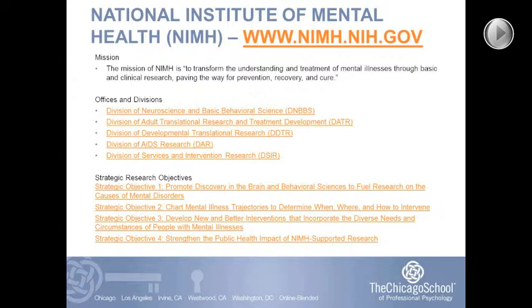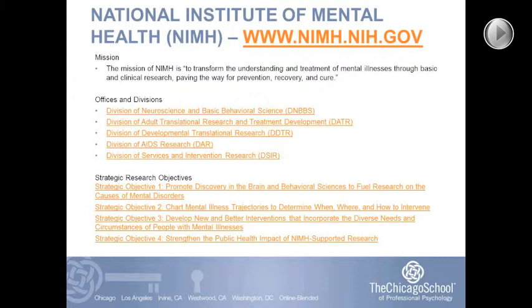They break down their divisions, and if you're focused on neuroscience, there's a division that focuses on that. There's specific focus in adult development and developmental stages. There's specific focus on services and interventions. So just to give you a sense that once you start investigating the NIH, what you want to do is go a little deeper than just the NIMH. For example, you would want to dig down and see which office or division within this institute sounds like it would have the most interest in your work.